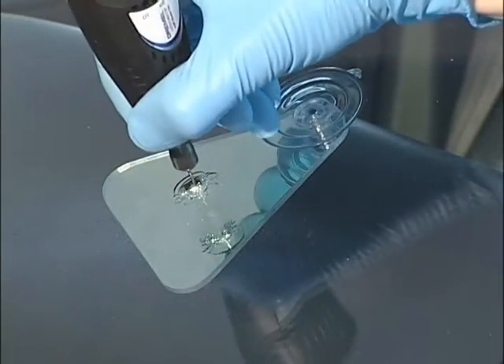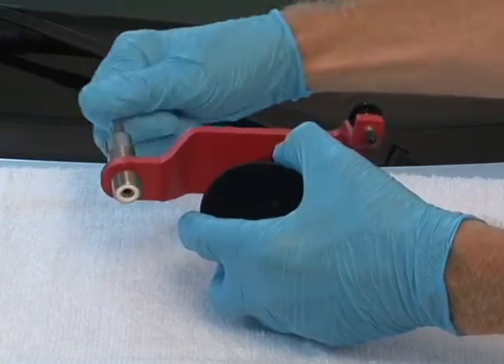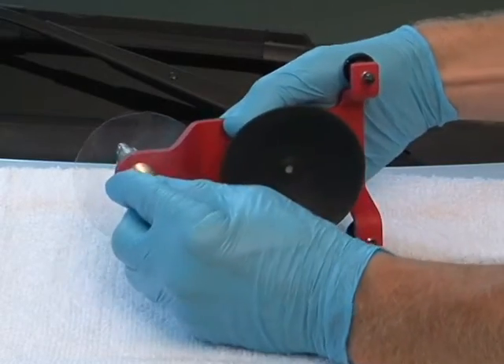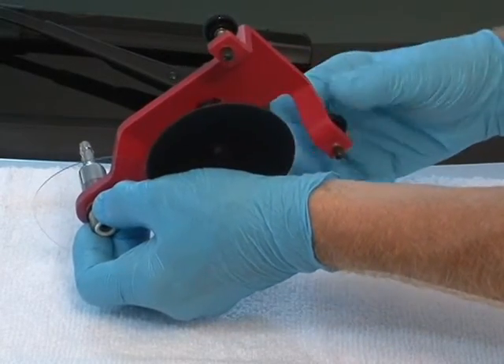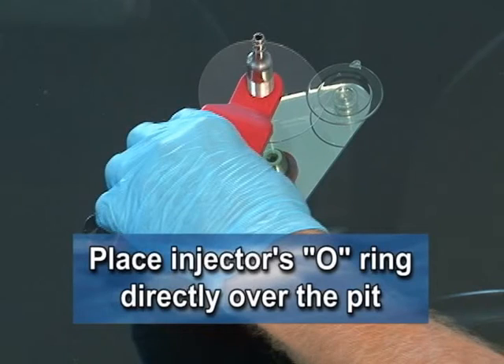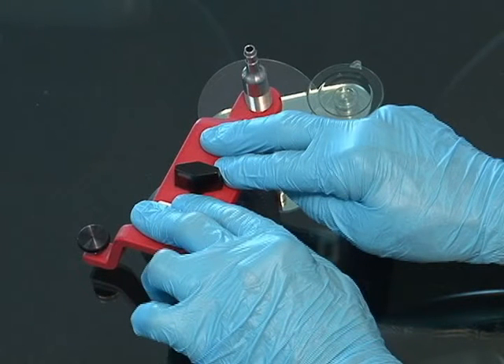Use low speed, rotate the drill, and do not drill into the PVB. As an option, you may pop a bullseye by placing the probe on the impact point and gently tapping on the top of the probe with a small tool. This will open the break area so that it will more easily accept the resin. Screw the injector part way into the bridge, then slip the UV screen disc onto the injector's threads. Now slip an O-ring on to retain it. Make sure the rear stabilizer adjusters are backed off up to the protective tips. Place the bridge on the glass so that the injector's O-ring is directly over the pit. Press the bridge assembly onto the glass so that all the air is evacuated from the suction cup and the bridge is securely fastened to the surface of the glass.